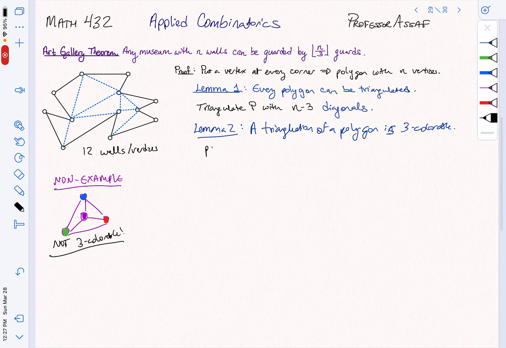So let's see how we would prove that. Let's do it by induction. So we're going to do this by induction on n, which is the number of vertices. Induction on n equal the number of vertices. Our base case, as usual, is the smallest non-trivial case, which for polygons is 3. So if n equals 3, yes, it's 3 colorable. Because we only have 3 vertices, so pick your favorite color for each vertex.